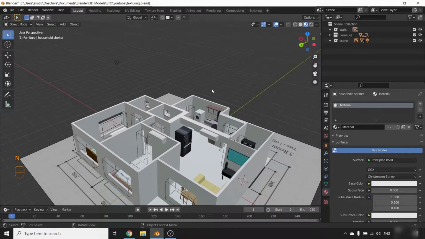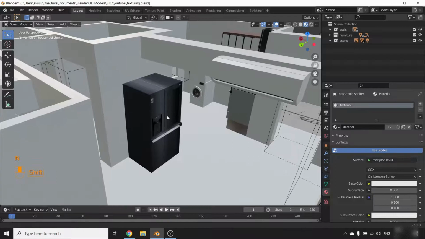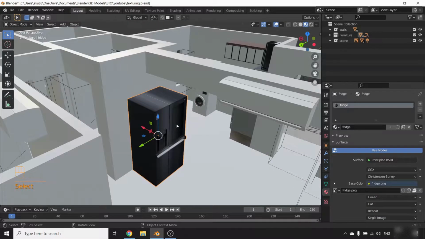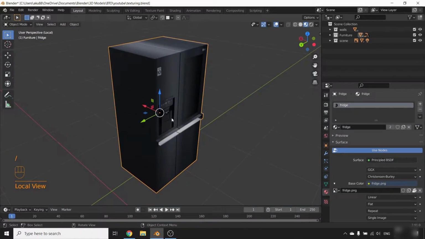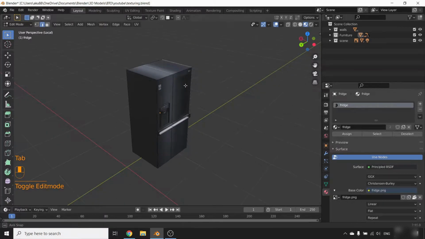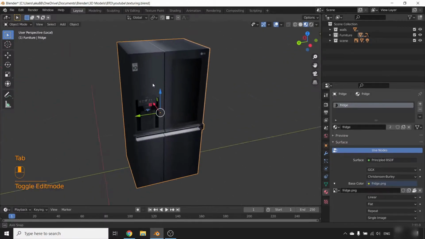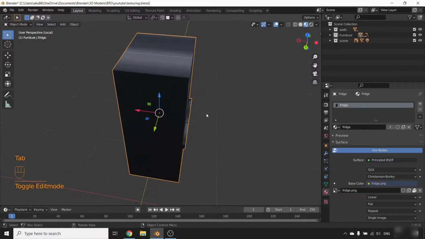Before we begin, there was a question about how we can open doors. Maybe we'll move towards that first. Let's take this fridge as an example. And before we can actually open the door, we need to give it some doors. The way I made it, it was just a big block.